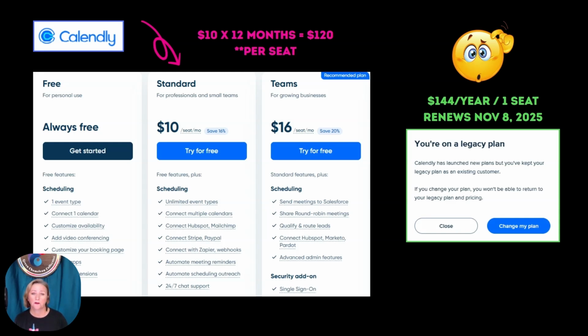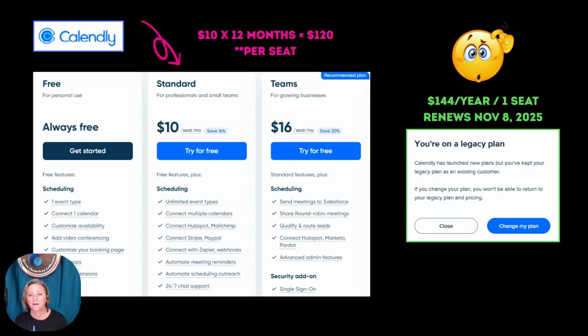A lot of times, over the last 5 years while I've had my business, the software itself has changed and their pricing plans have changed. So you can see it says right here, I'm on some sort of legacy plan. So I may or may not have features that are currently available in the standard plan. So this is a good time to go check with support, go on their website, send in a quick query, and hopefully they'll email you back with what the differences are and whether it makes sense for you to go back to their standard plan or keep your legacy plan for as long as they'll give it to you. In this case, I'm losing $24 a year, not a huge amount, but again, every little bit counts when it's something kind of benign like software for your calendar that you could pretty much get anywhere.